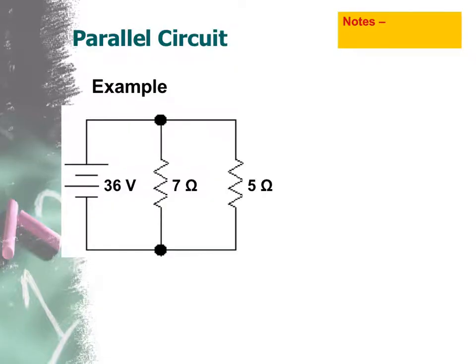Let's look at an example of a parallel circuit and how we might analyze it. Let's say I'm being given the voltages and the current, and I'm being asked: what is the current through each resistor? Maybe I'll just say, what is I1 and what is I2? Just take a shortcut.